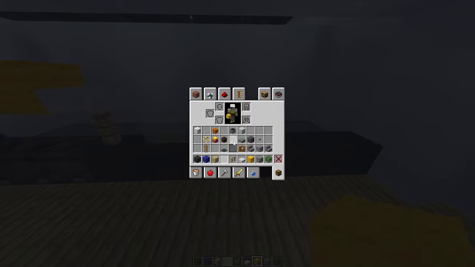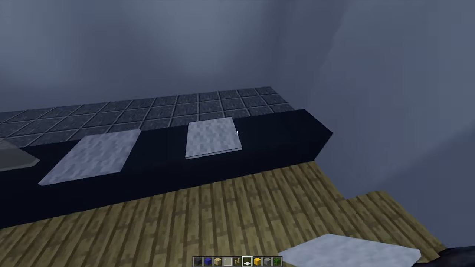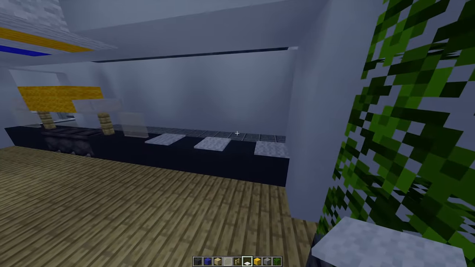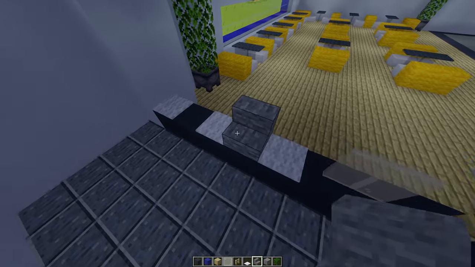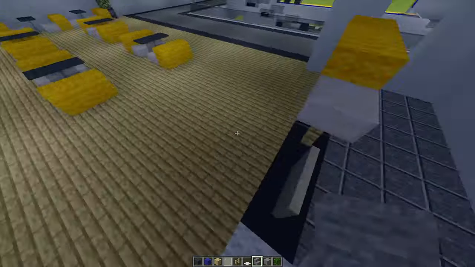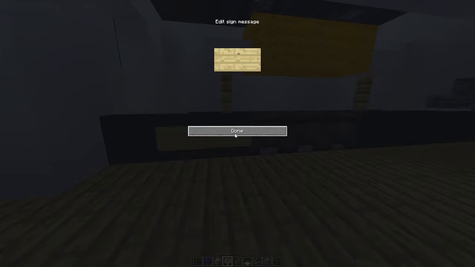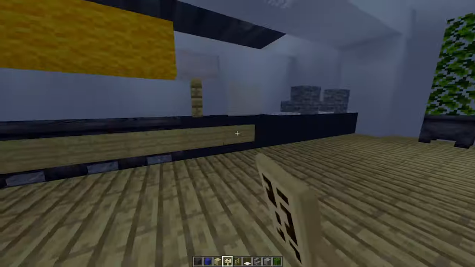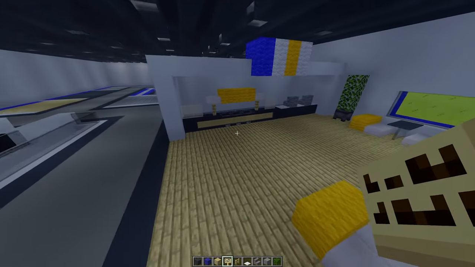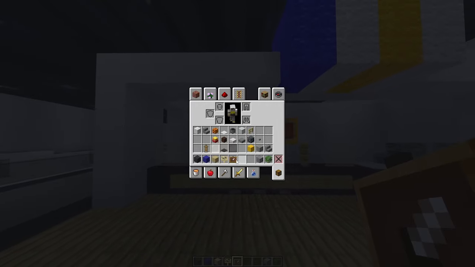And then moving to the right, with some white carpet, I'm going to place one there, leave a gap, another one, leave a gap, and then finally one more on the end there. And then with some stone stairs, I'm just going to place two of these in the middle here for some cashiers. And then with some birch signs, I'm just going to place one just there. And I'm just going to place these all the way along, just to our reach, just here. And then with some white frames, I'm just going to place three here for our menu board.